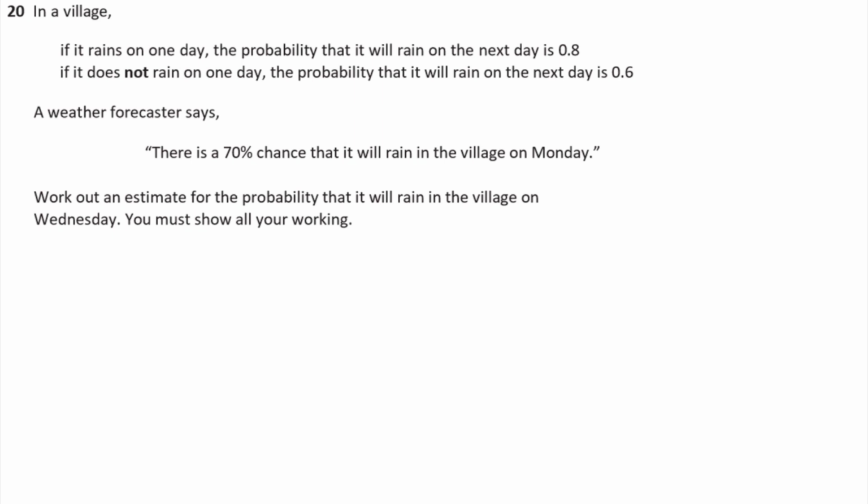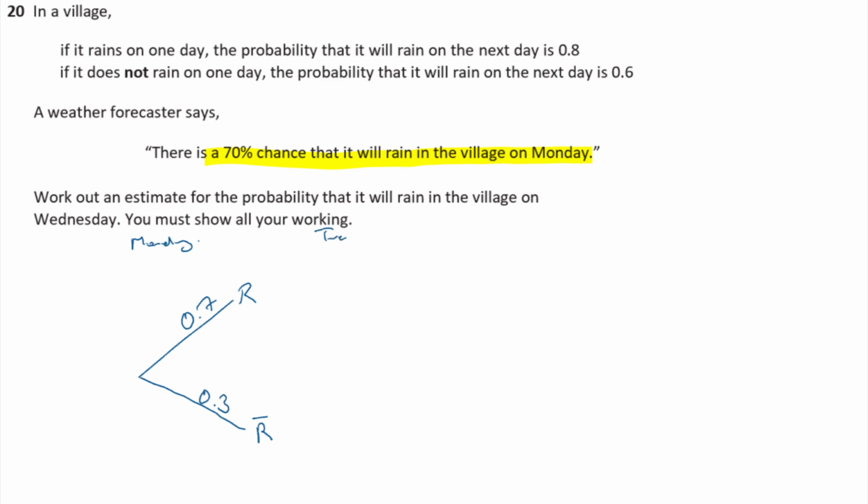Okay, so on Monday first, there is a 70% chance that it will rain on Monday. So presuming that the weather forecaster is right, then on Monday it either rains or it doesn't rain. So rain or rain bar. Bar on the top means not. So it rains or it not rains. Now 70% as a decimal is 0.7, isn't it? So there's a 0.7 chance that it rains, which means there's a 0.3 chance that it doesn't on Monday.